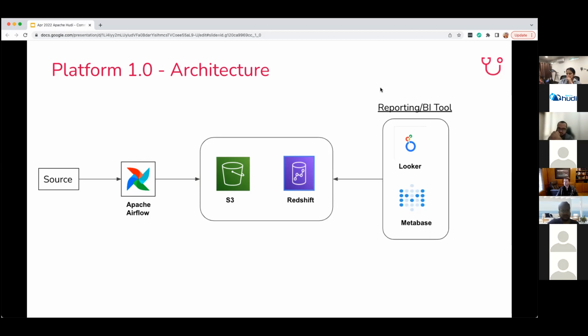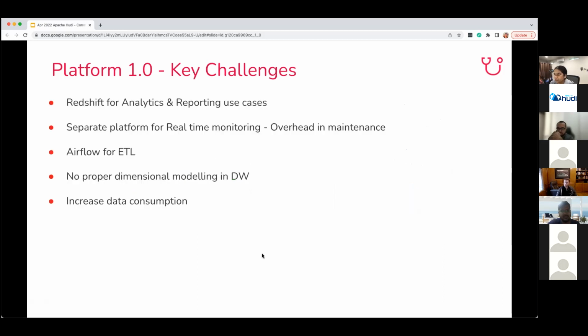So how we built our platform 1.0 was to bring all this data into a single source so that anyone can have access to it and perform analytics on top of it. In the early days, we used Apache Airflow for orchestration and for bringing the data into S3. S3 acts as a landing zone since we leverage the AWS cloud, and data was moved into Redshift without any modification. This was mostly to perform upsert operations, because a mutable data set cannot be handled within S3 without an external framework. It was a very simple architecture which served us for 1 to 2 years.